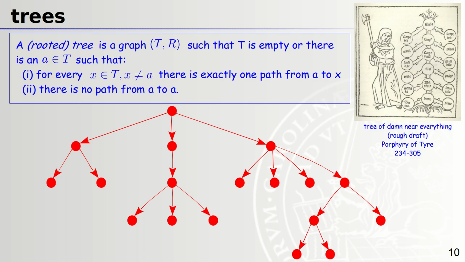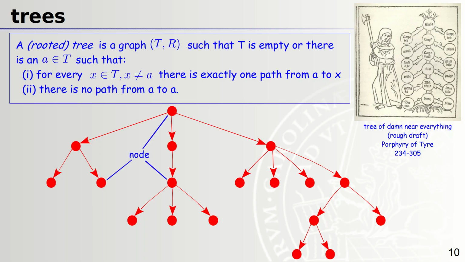The definition of a tree is that it be a graph defined by its vertices and edges as before, although the conventional placeholder names are no longer V and E but T and R, yet otherwise they remain the same thing. For a graph to be a tree, it must have the following properties. If it is not empty, it contains a vertex, let's call it A, such that for every other vertex, there is exactly one path that starts at A and ends at the other vertex. Also, there is no path from A to itself.